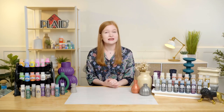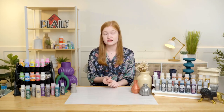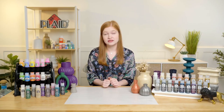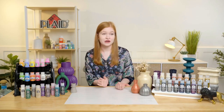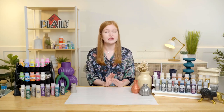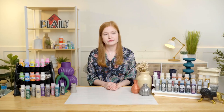It's multi-surface, so it goes really well on canvas, wood, terracotta, metal, and glass. We love to recycle glass bottles in the studio — if you're done with a liquor bottle, a wine bottle, or even a sparkling water bottle, it's a really great opportunity to put a beautiful coat of sugar metallic on the bottle and upcycle it into something beautiful and new. I love the idea of upcycling — it would be such an easy project and such a great transformation.